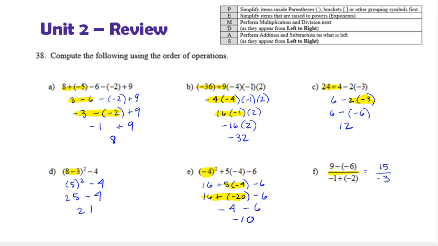Notice it seemed I wrote that in one step instead of rewriting this, but you do everything in the numerator, everything in the denominator, and since the division comes last, I could perform those in that way and now do the final division. Well, 15 divided by negative 3, 15 divided by 3 is 5, and a positive divided by a negative is negative.